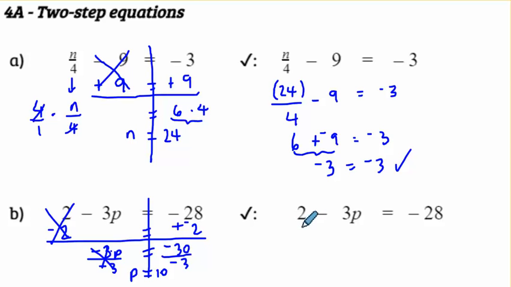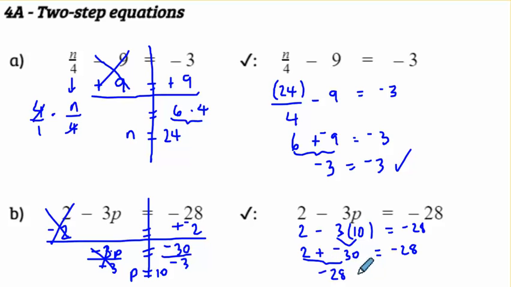We're not done yet. We've got to rewrite everything except in place of the p we write parentheses, and I'm going to put the 10 in for my variable. And now we do the work. So order of operations says we multiply first. 3 times 10 is 30. Everything else comes down on our third line. And finally, I need to leave change opposite. And on my fourth line of my check, I actually do this. A positive 2 plus a negative 30. The signs are different, so I subtract them. And I get a negative 28. And that does equal my other side, so I know that I'm right.